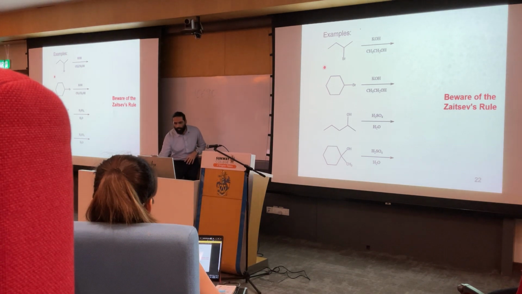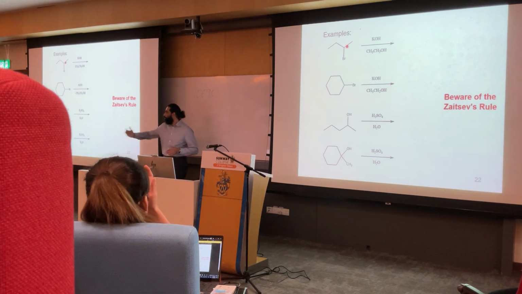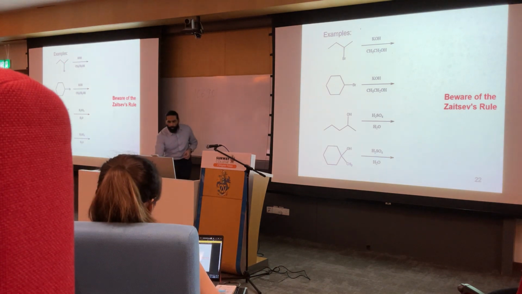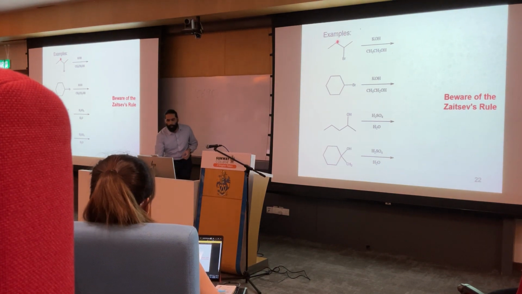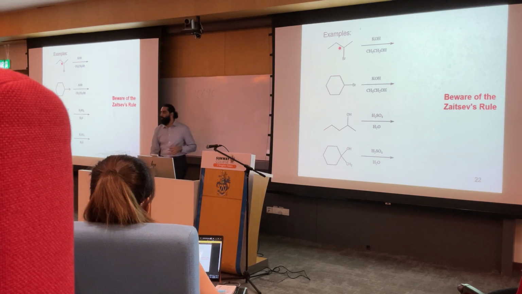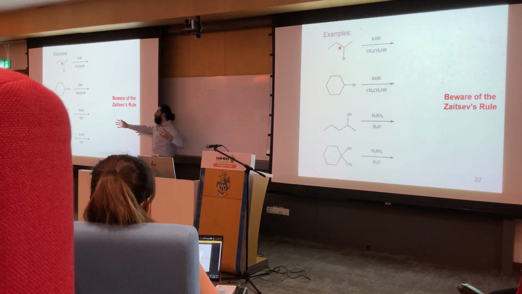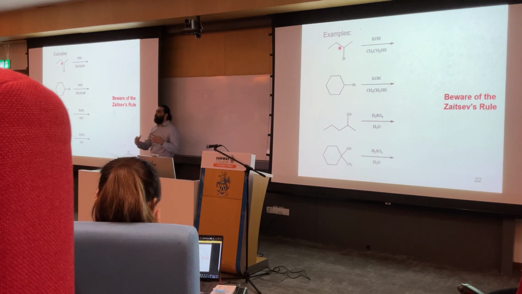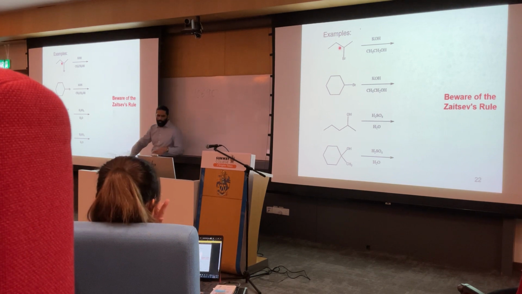The options are that this halogen will be gone, that's no option. But we have two options here. Either a hydrogen from this carbon is removed or a hydrogen from that carbon is removed. How do we decide? Saytzeff rule. If we remove it from here, then a carbon-carbon double bond will be formed here, which will not be substituted from the corner. But if we remove it from there, then the carbon-carbon double bond will be formed here, which will be substituted by methyl from both sides. So you see the difference now? And why this happens, I will explain to you in the next few slides.